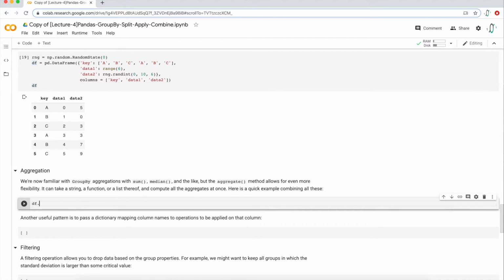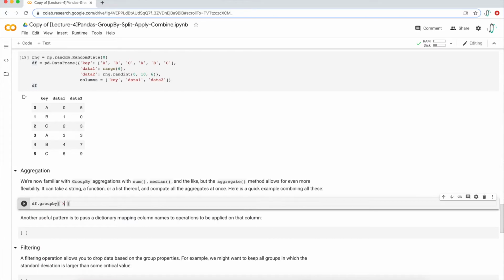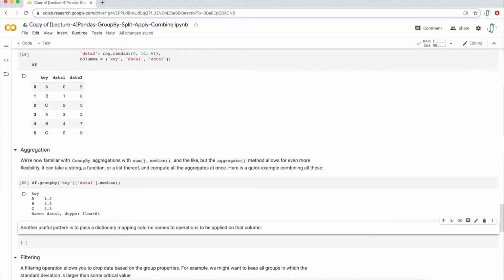If we took the data frame df and applied a group by on the key column, and wanted to do a simple aggregation on, say, data 1, and maybe just take the median, we can simply do that. It gives us the keys, collapses the keys, and then takes the median. That makes sense because these keys here are duplicated twice: A has 2 rows, B has 2 rows, C has 2 rows. So it's taking the median once it collapses them.